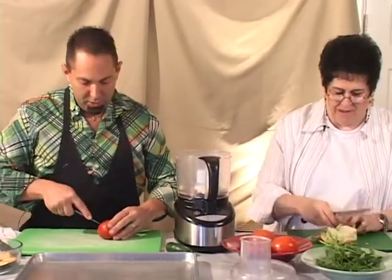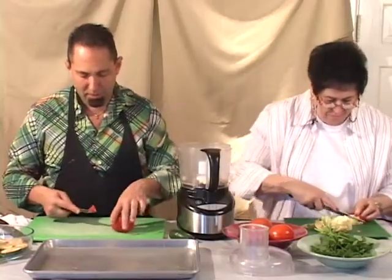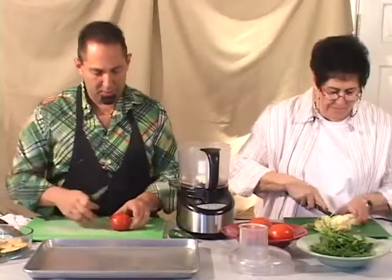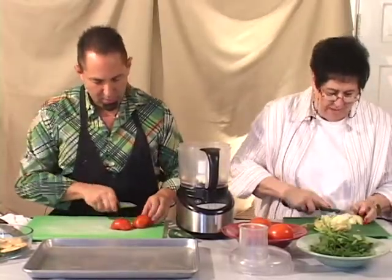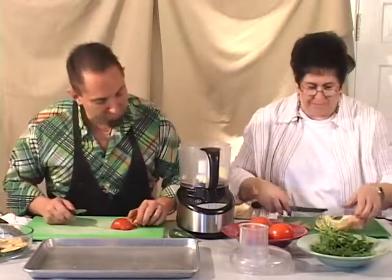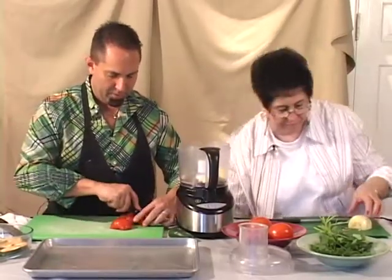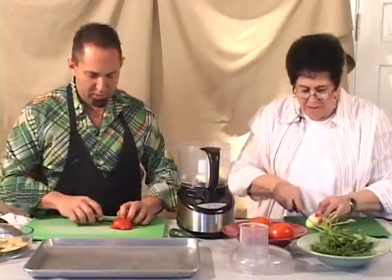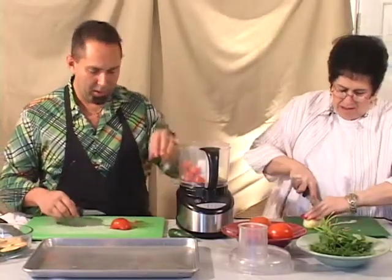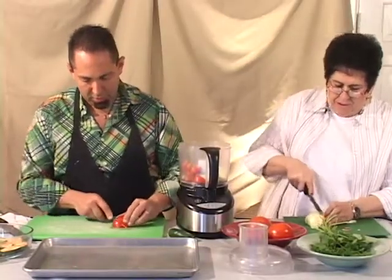So let's see, you're working on chopping up the onion here. Okay, and what we're going to do is basically just chop these into medium-sized pieces and put them in the food processor, so that way it's easy to go. This is a GE model, but we've got some new things going, and this summer, in fact, we're going to be taking some field trips, and we'll be cooking off-site at several other locations. So you'll have to make sure and watch and see.